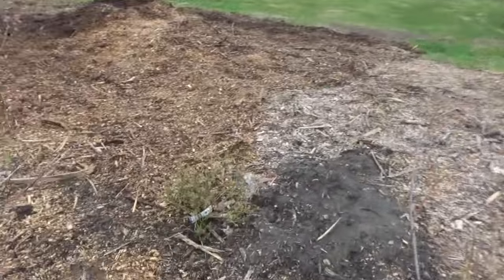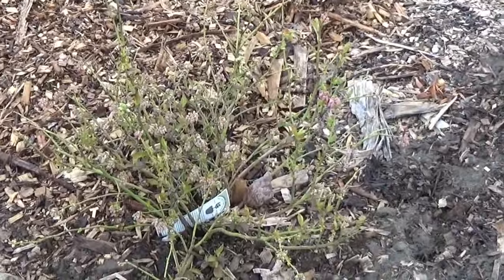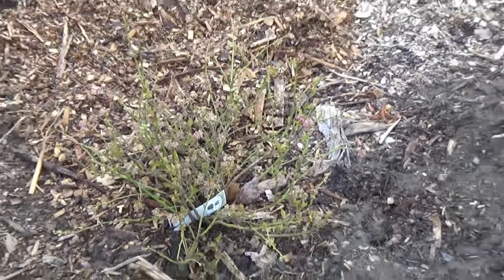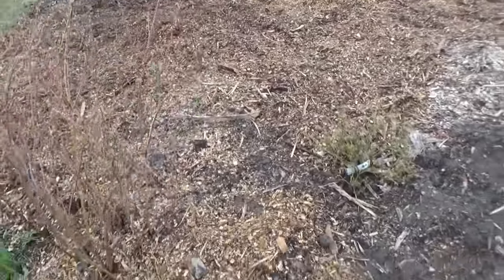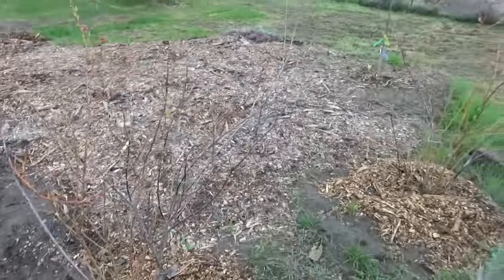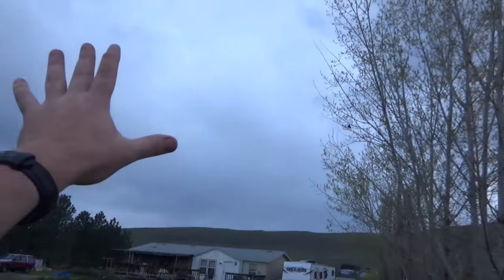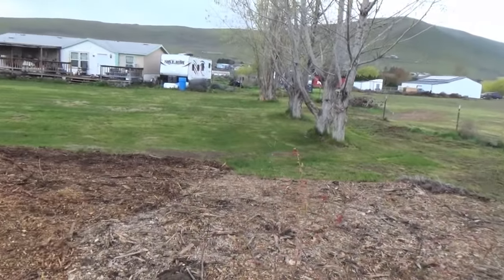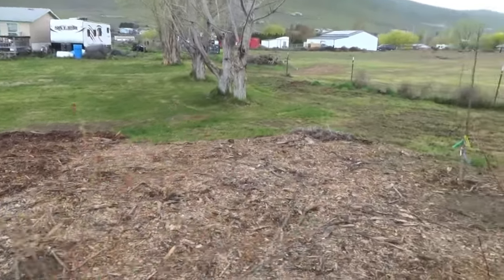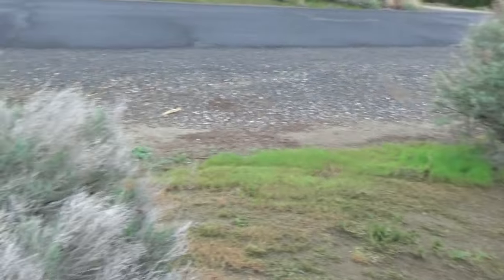Then we have our little blueberry plant here that we got at Costco. So that should be doing well too. I put these at the back of what we have so far for our garden, because the sun comes from like that. And I didn't really want to shade out anything that was behind it, even though next year all of this will be behind it too. So maybe we'll put corn back there or something.